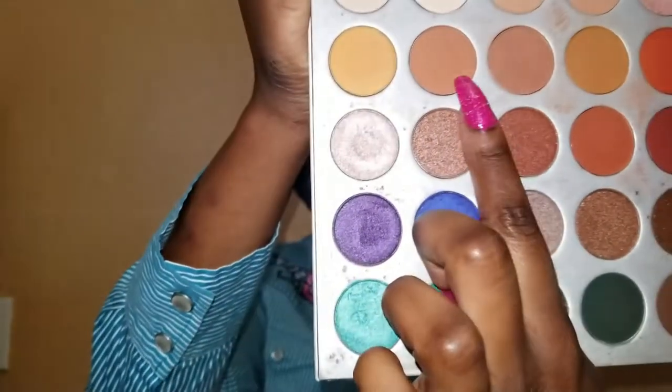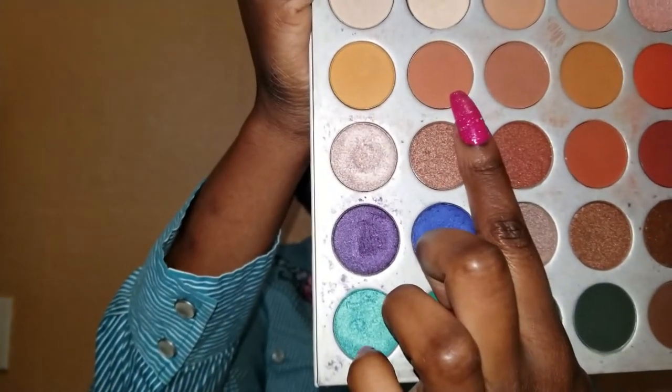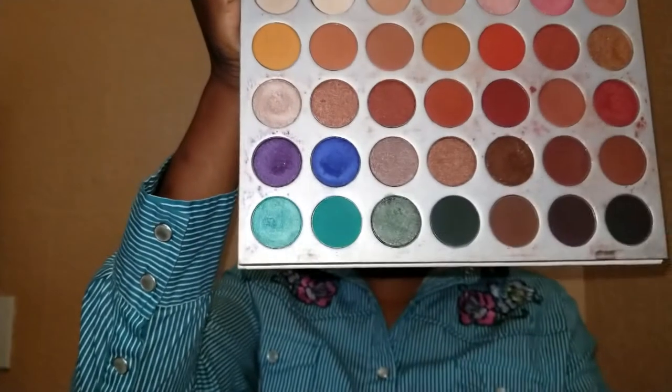And it looks like I've been blending for like 10 minutes on one eye. It's just so freaking good. So good. Now I'm gonna use this shade right here just to lighten up the transition shade we used.